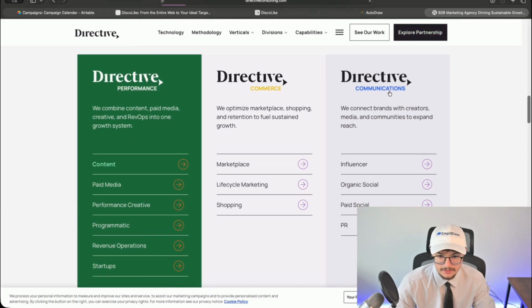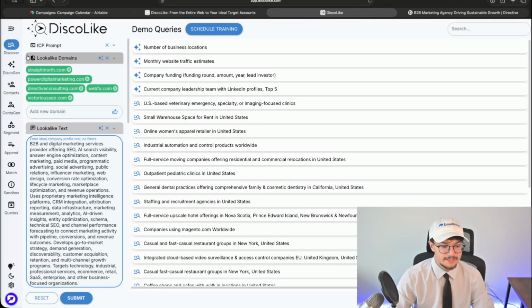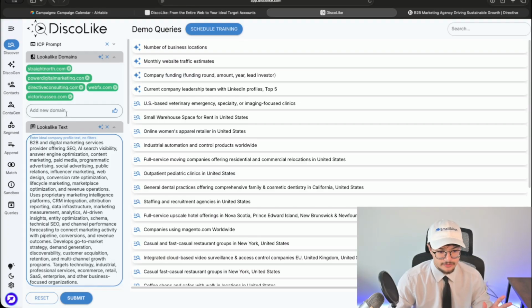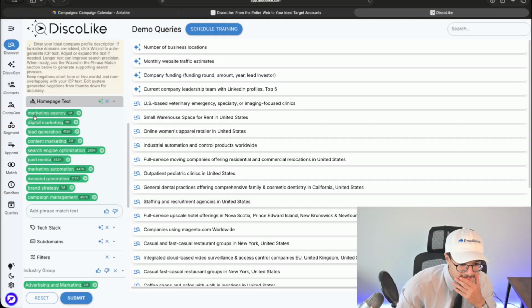This is good. So specifically by support, one thing that I've been told is you want to make sure your lookalike seeds, your lookalike domains, are exactly what you want. So if you're targeting roofers, it's very important that you add roofing companies. Once you start adding multi-type companies that do roofing, HVAC, and plumbing, it screws up the list a little bit because you have multiple of that type. So that's good. This is good. Let's see. So homepage text, it wants to look for marketing agency, digital marketing, lead generation.